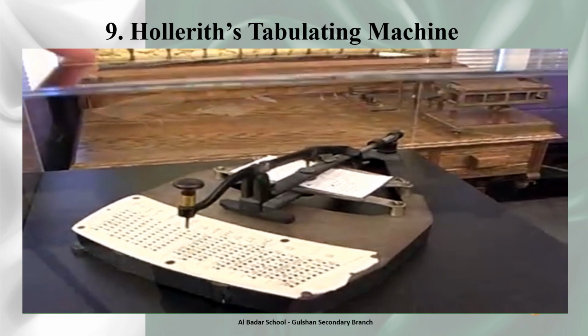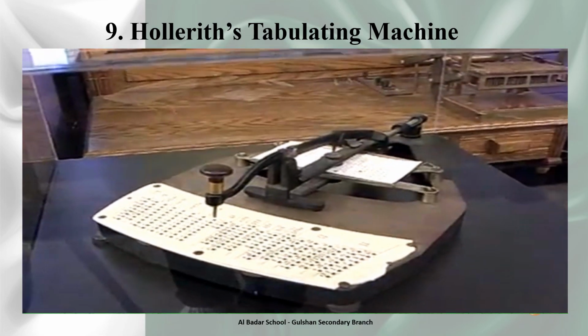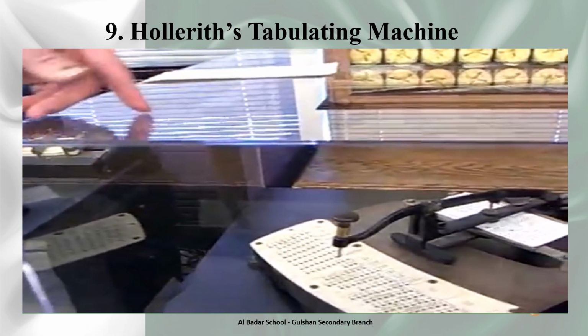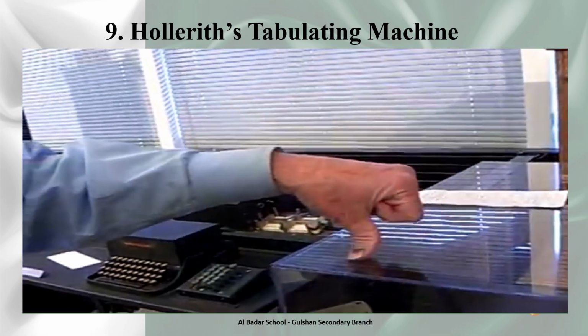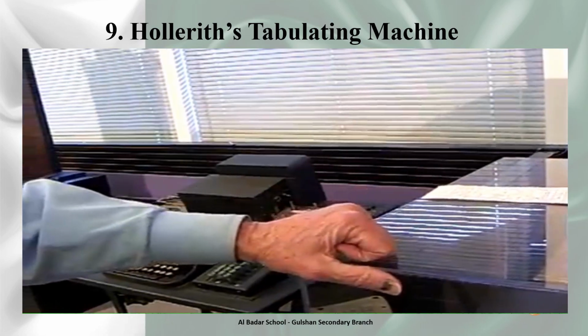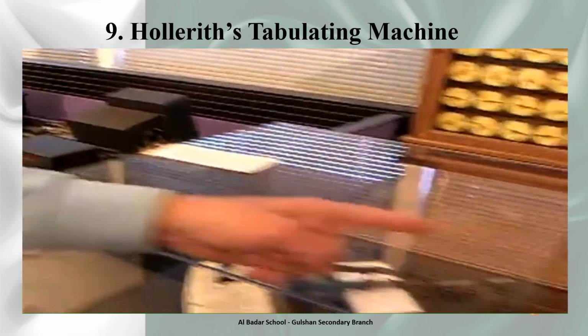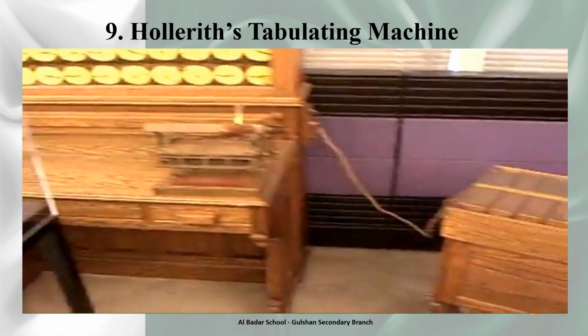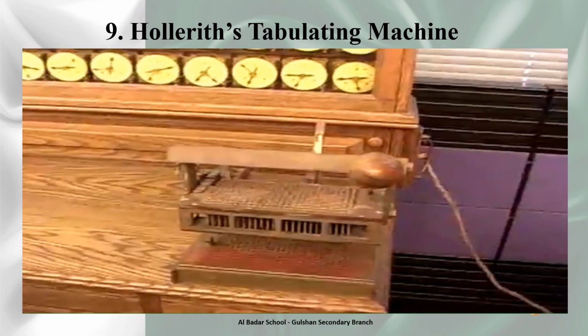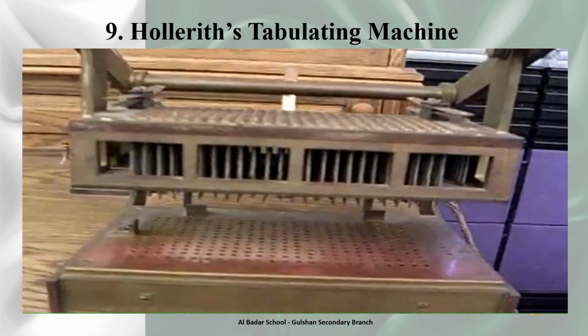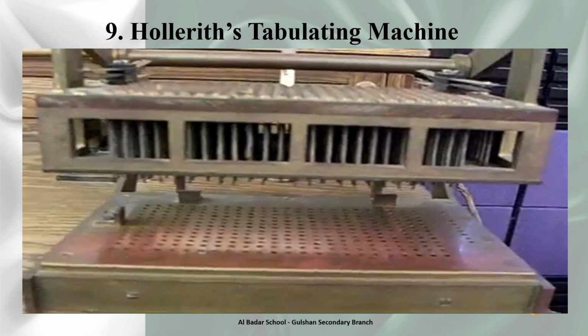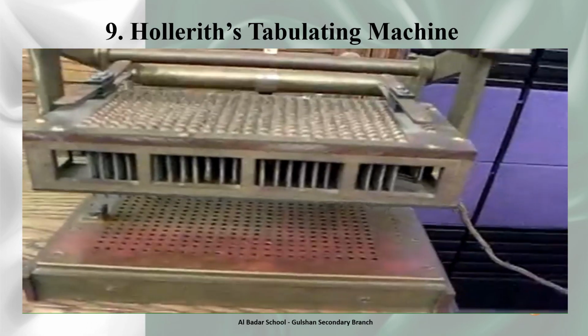An operator would take a look at the data sheet, place a card in here. If there was a mark on the sheet, it would push down, punch a hole in the card. Then you take the card and you put it in a reader. 8 spring-loaded pins electrically connected to the counters on the machine above.